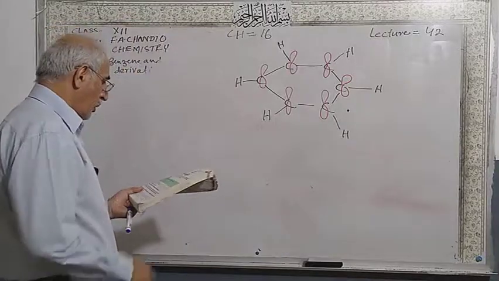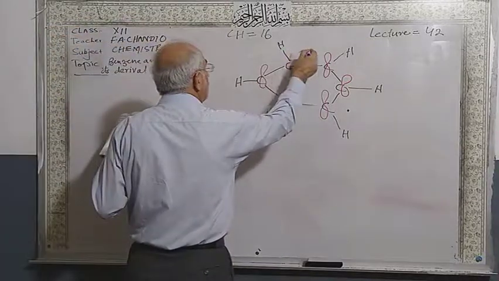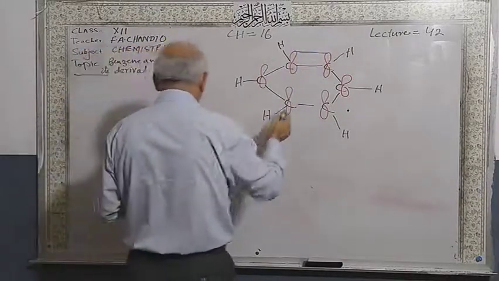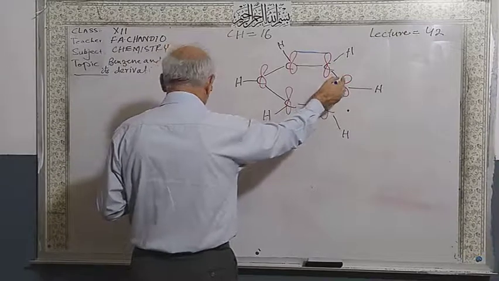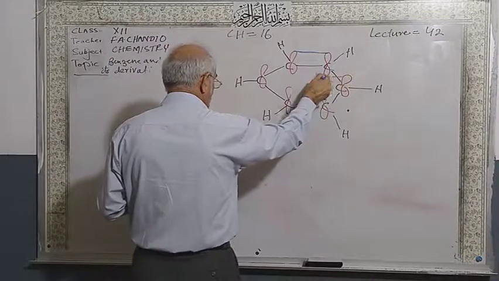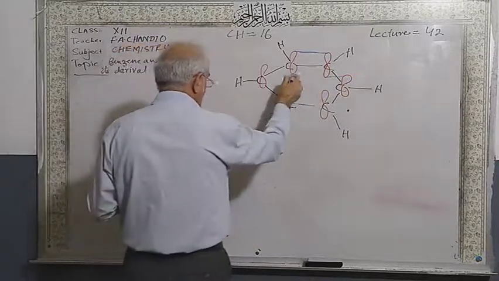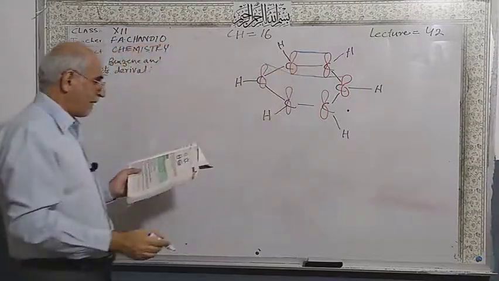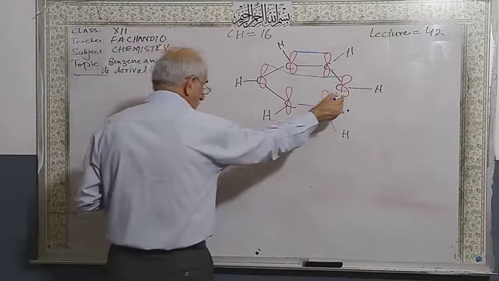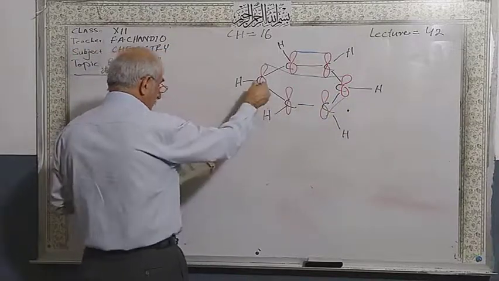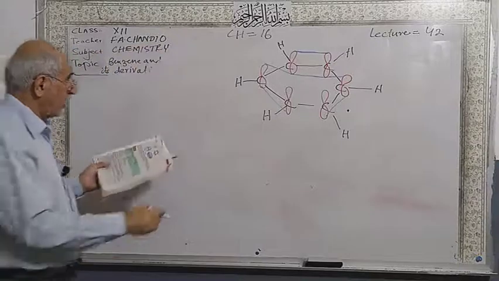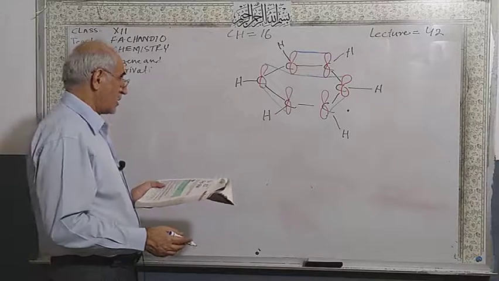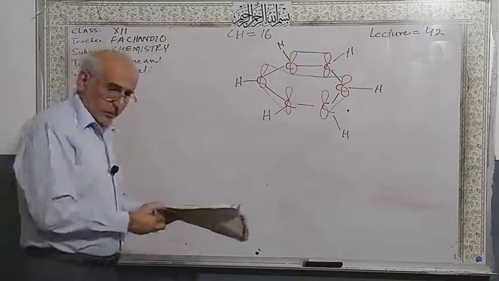They are going to form a pi bond, like this one. Overlapping here, and this is going to overlap here, and here overlapping. You can see this one, and you can see this. They are overlapping here, and also there is overlapping, and there is going to be overlapping here. So this is going to give the pi bonding in this case.